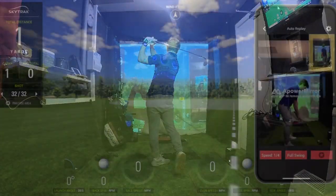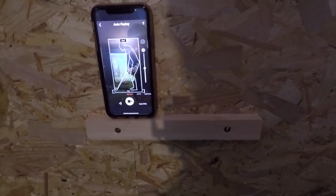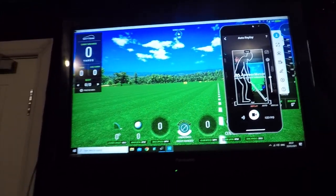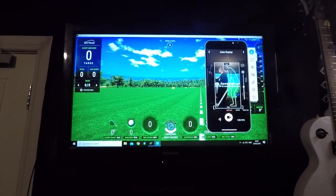It's basically like a budget version of the setup that golf teaching professionals have in their studios. After watching this video, this is what your golf simulator setup could look like. I've got both the SkyTrak range and the Swing Profile app on screen at the same time. My mobile phone is over here with the Swing Profile app open, sat on a ledge at about waist height. The phone screen is being mirrored up to my PC, and I've got the SkyTrak range open with my phone screen on top of it, projected onto my impact screen. I'll hit my golf shot, see where it goes on the SkyTrak range, then head over to the screen and start analyzing my golf swing — see what I did good, see what I need to improve on.